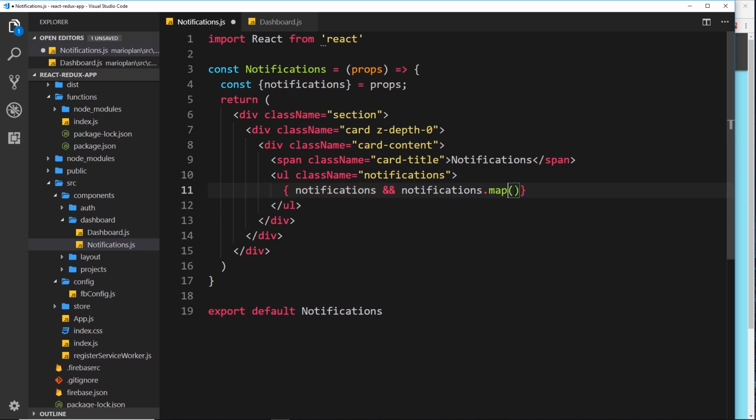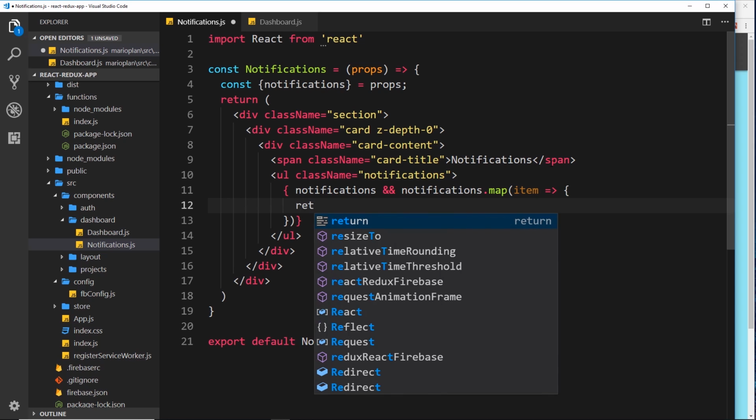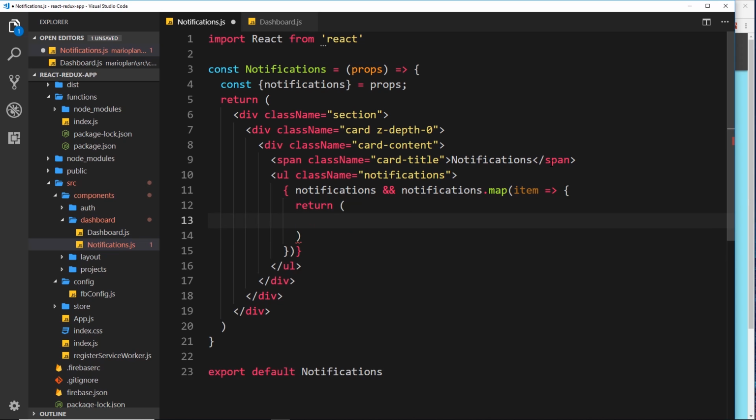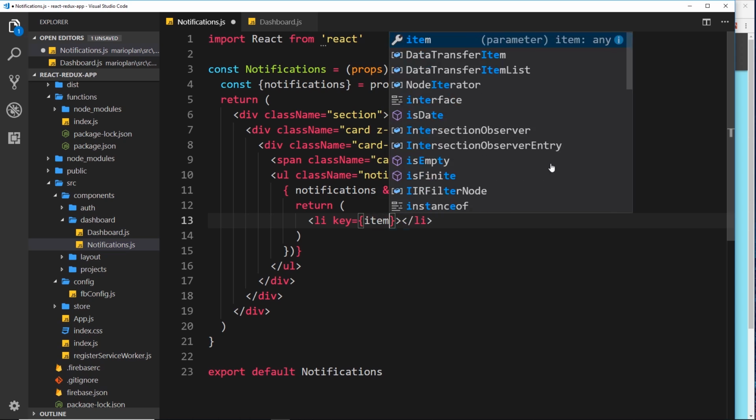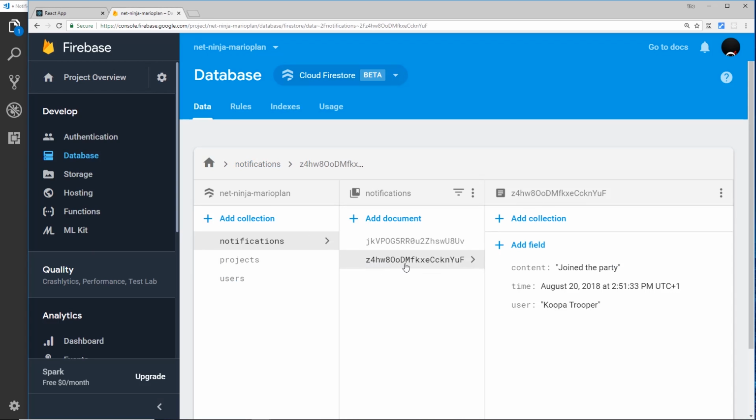All right. So now inside this map function, we want to take the notification that we're currently cycling through. Now, instead of always calling it notification because I hate typing it, I'm going to call this item. So inside, we'll output the item details. So we're going to return some JSX here, right? So let's do that. Return. And then in brackets, I'm going to do an li tag first of all. And that li tag is actually going to have a key because it's a surrounding element. And the key is going to be the item dot ID. We have access to an ID property on it, which is going to give us this thing.